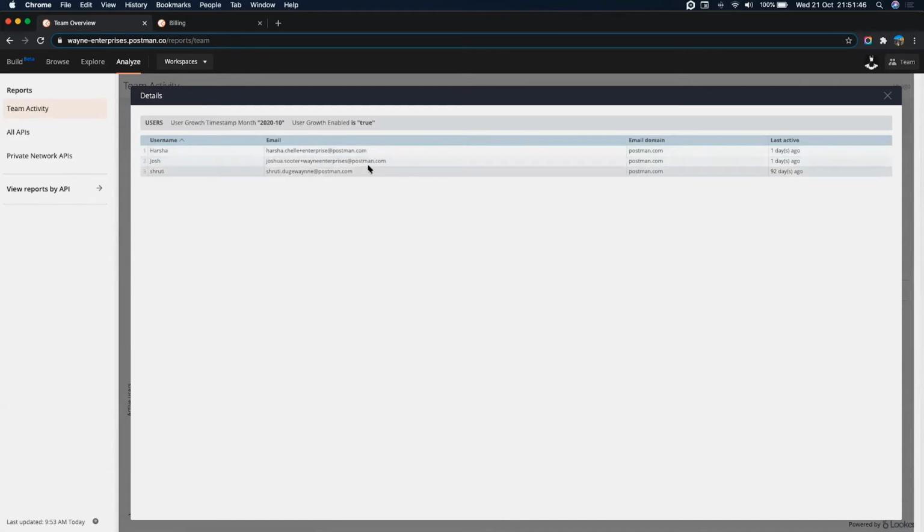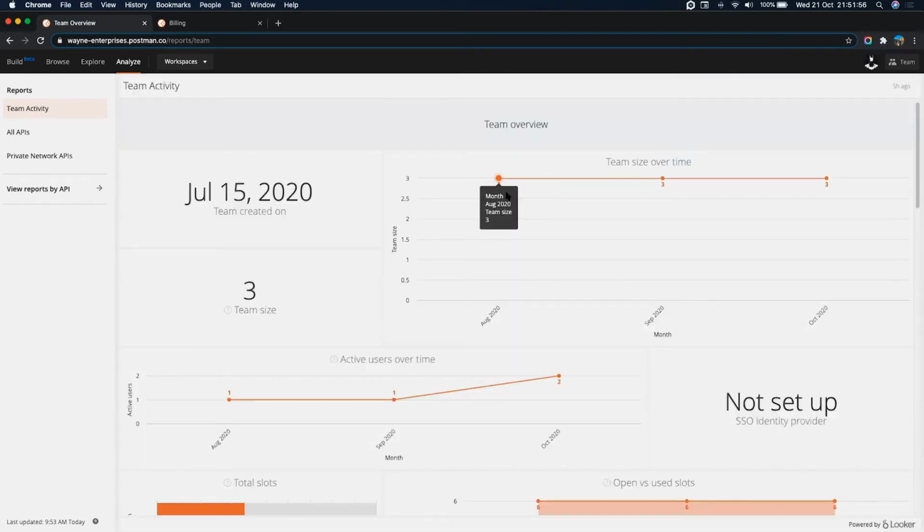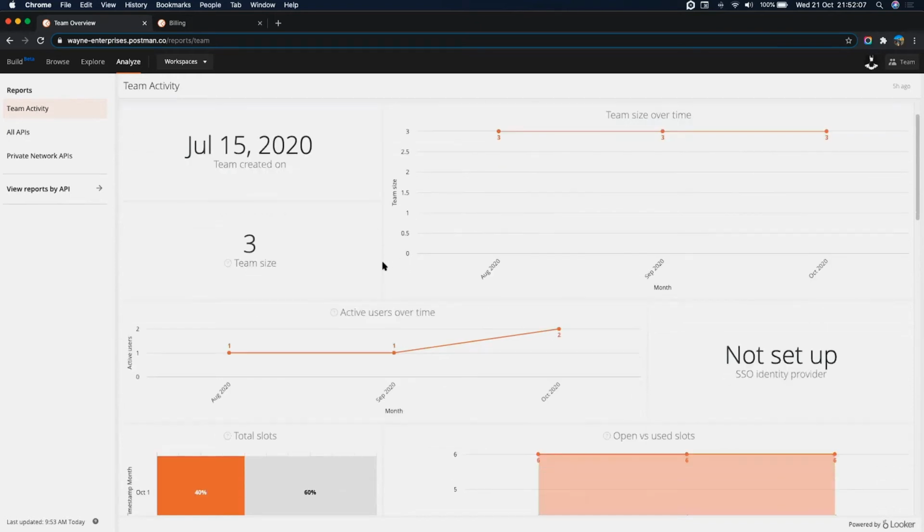As you can see, there's a user Josh, his email ID, his email domain, and also when he was last active. So this has useful information into the value that your team gets out of Postman, and also enables you to make important decisions about the team, and also to track and maintain progress.